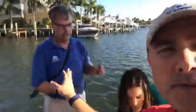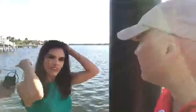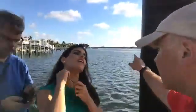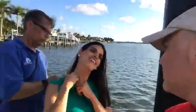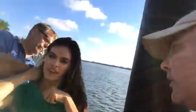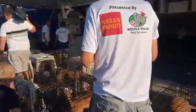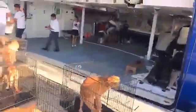So, honey, just to paint a picture, hi Bob, this is our photographer Bob. Honey, just to paint a picture, these crates were actually flown from South Florida to the Bahamas via cargo plane, and now they're coming back with the dogs. So that's just kind of a circle. It is pretty incredible. Yeah, exactly. I can imagine once they come ashore that they have a need to relieve themselves.